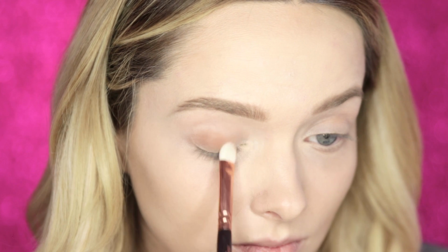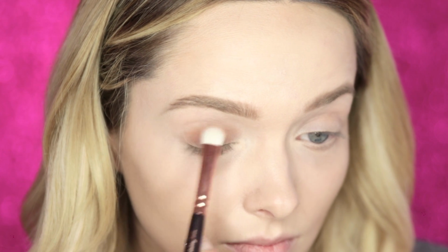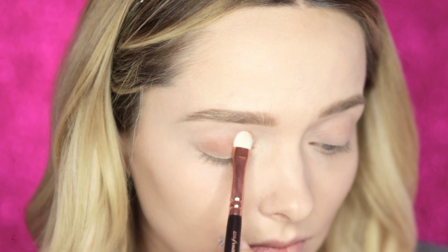I've just taken my hair off my face, and first up, I think I'm going to start with the Jeffree Star Androgyny palette. I feel like I'm gonna do my eyes first, and let's put this palette to the test. I don't know what I want to go for actually today. I haven't really decided. I'm gonna go first of all for the shade Safe Word, which is a really light taupey beige shade, and I'm just going to take a flat shadow brush and just start packing that onto the lid as a base color.